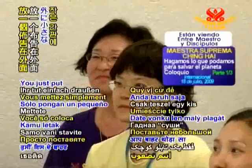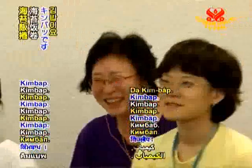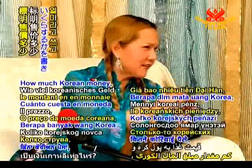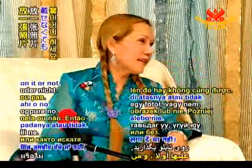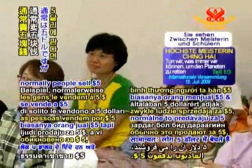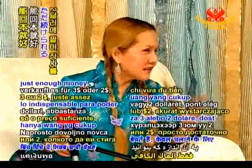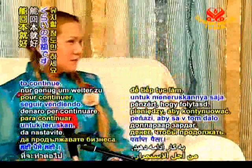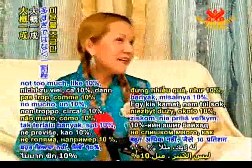You just put a little placard outside, sushi or... What? Kimbap. Cheap kimbap. How much, huh? Korean money, you know. And you put a picture on it or not, yeah? And you say, like, normally people sell like $5, and you sell just $3 or $2. You know, just enough money to continue. A little bit interest, not too much. You know, like 10% or, yeah?